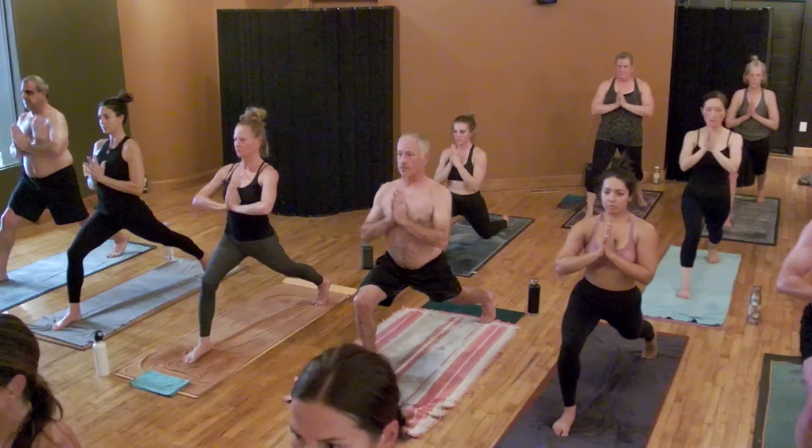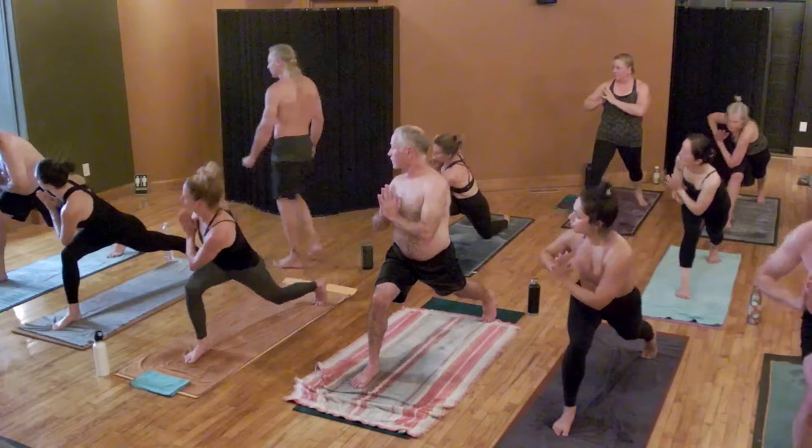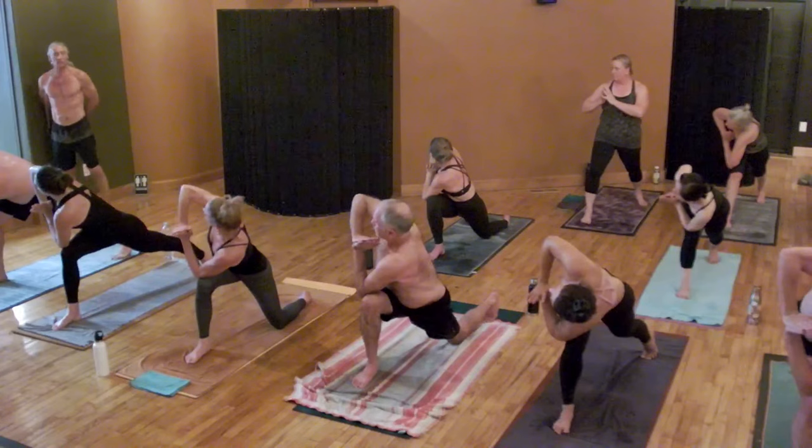You know what we're doing. Left elbow to the outside of the right knee. You guys know what you're doing here. There's not going to be a surprise at this point in class. Center the hands to the heart. Everybody's doing a fabulous job with the sequence today.